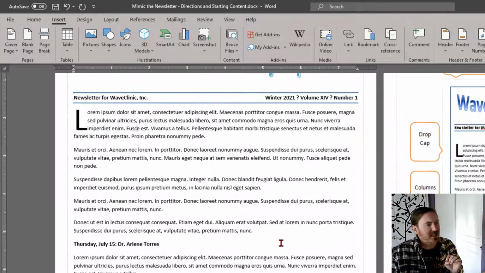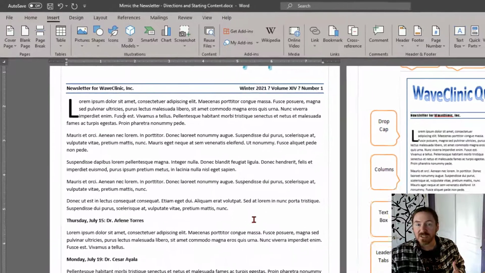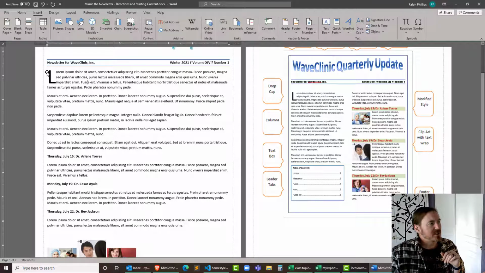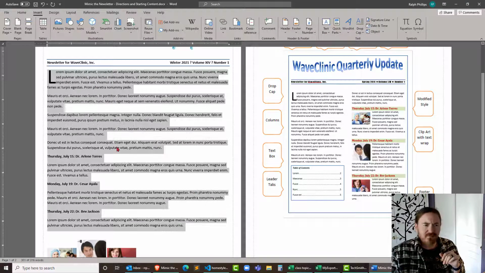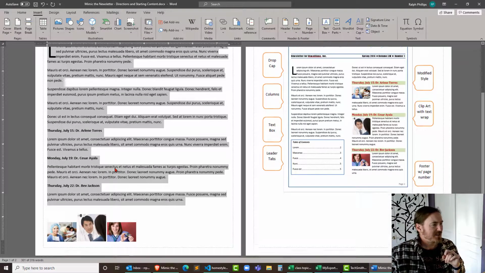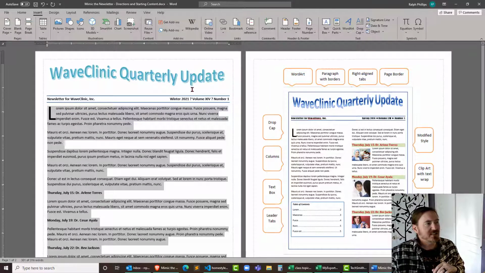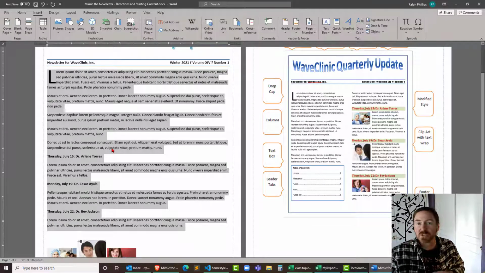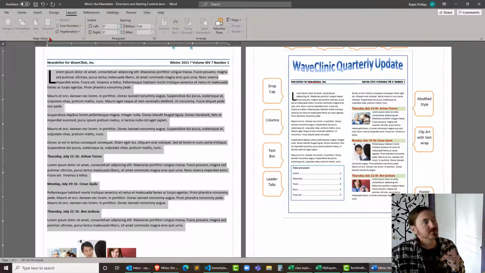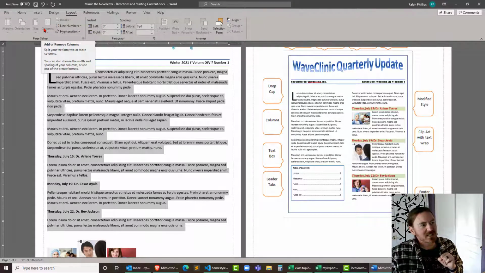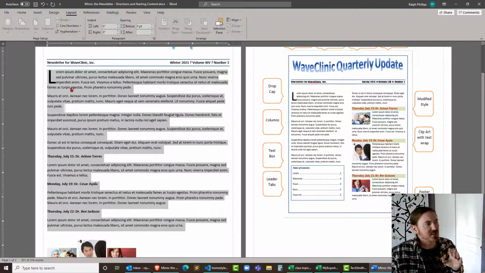Columns. Now I like working on the columns after we've done a few things, which we have. So now what I'm going to do is select all of the text that's going to be in the multi-column state. I'm not selecting these pictures down here. We're going to be moving those soon enough. And notice I didn't select the portions up at the top because those are going to be 1-column layout. I'm only selecting the body text, which is going to be 2-column layout. I'm going to head over to the layout ribbon. Now notice I don't have columns as a choice. Interesting.